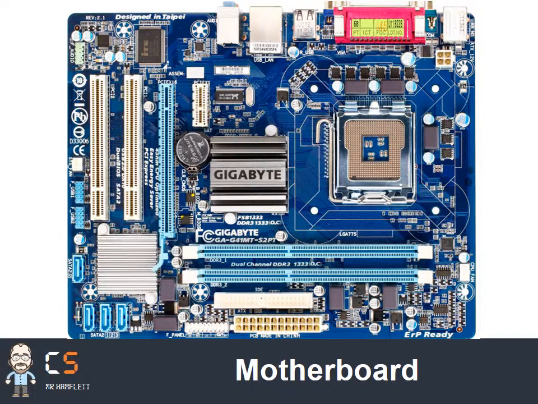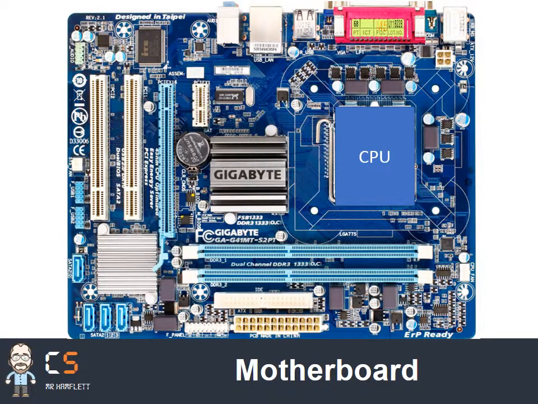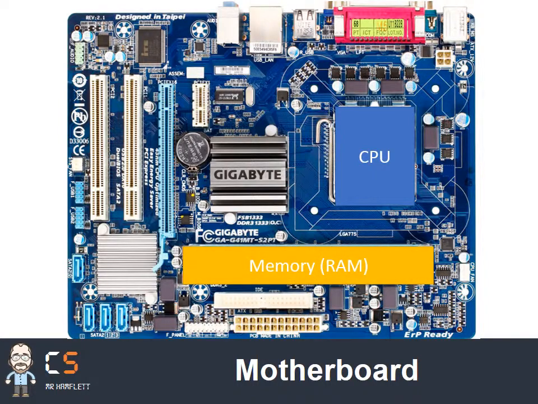What it essentially does is allow all the different components to plug together so they can communicate with one another, or specifically the CPU can communicate with them, because the CPU is the heart of the computer. The CPU is marked very clearly on the screen now, and this is going to be connected to the different devices. So you've got memory or RAM. The CPU will load up the programs and the data it's currently working on from memory. Memory is really important inside a computer because it provides quick access to the programs you've loaded up.